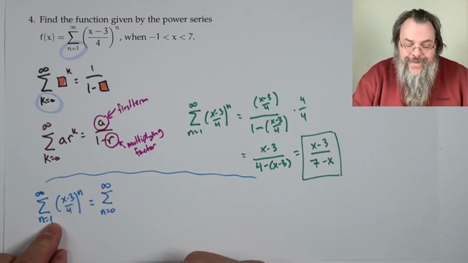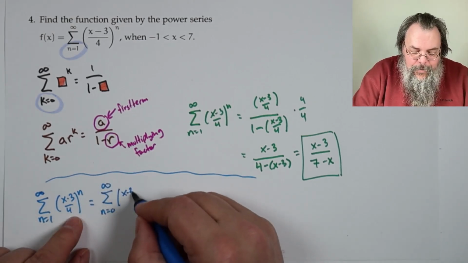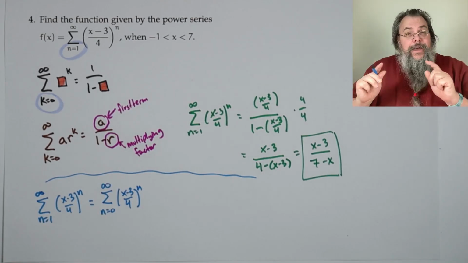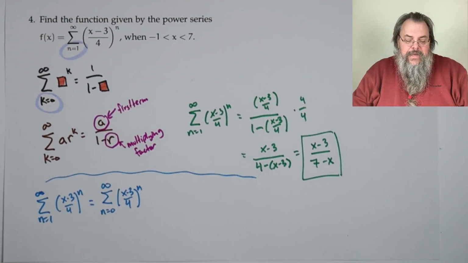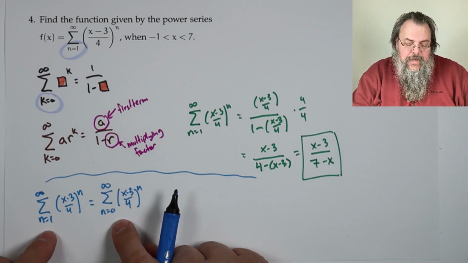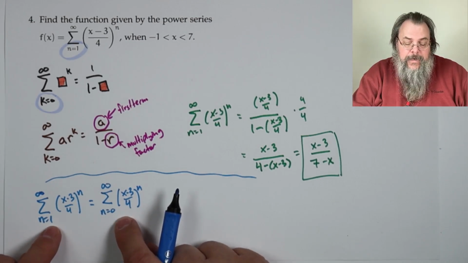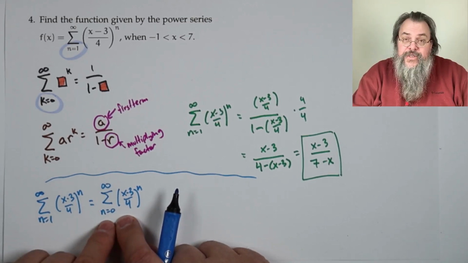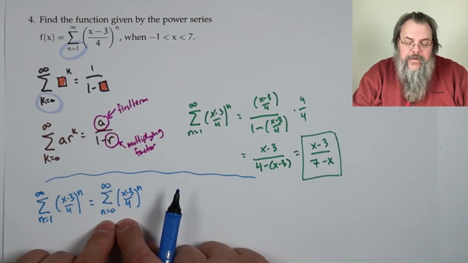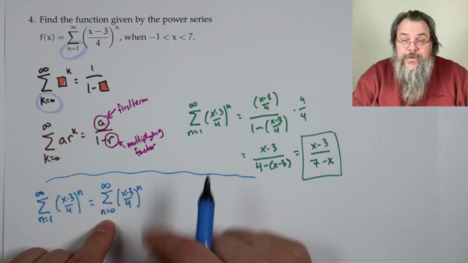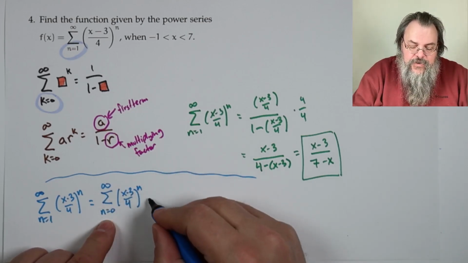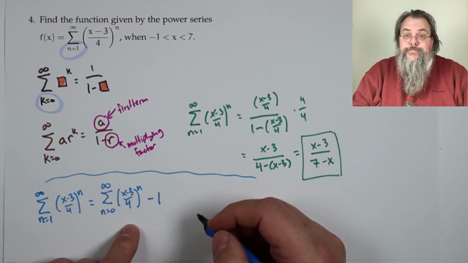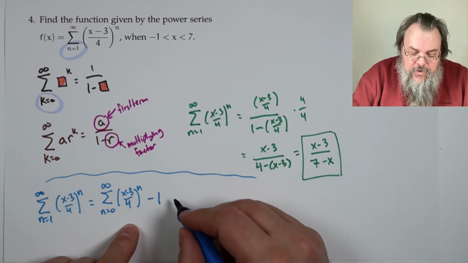And so we're going to do it. Like, wow, look at us. We're a bunch of wild and crazy people. But we say, hey, we got to fix it, because we know these aren't the same. They differ in that this has one extra piece. So to make them the same, what's that extra piece that we just added? Well, we added this x minus 3 over 4 to 0, which is 1. So now we just subtract 1, and lo and behold, these are the exact same. Okay, great. Sounds good to me.